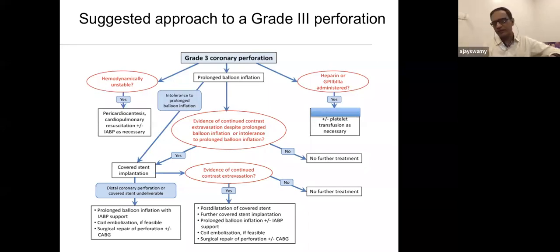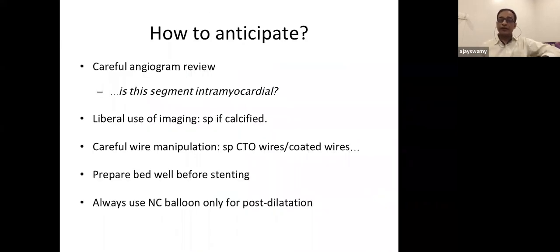There are many out-of-the-box solutions. People use broken bits of wire to close wire perforations. That means they will cut off the coronary wire, put a microcatheter there, and push this broken wire through to the edge. People will use small 2.25 stents inflated at 2 atmospheres so that they just come off the balloon and they remain there. They will thrombose and close off that vessel, etc. There are many innovative and different ways for dealing with difficult and tough situations. And there are many people who will completely knock off the vessel and allow it to infarct, because it's easier to manage a small vessel infarct caused by a distal wire perforation than try to close it, sometimes in a very, very tortuous situation. So, how do we anticipate?